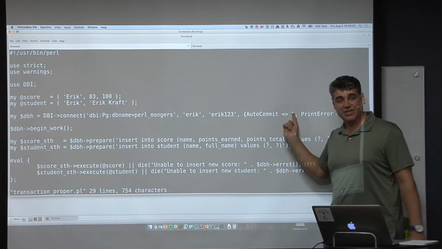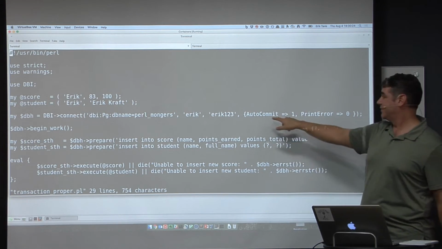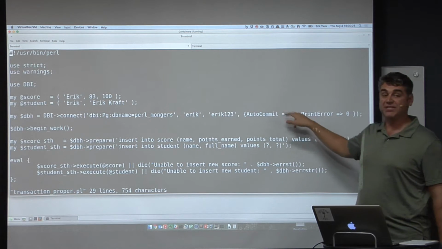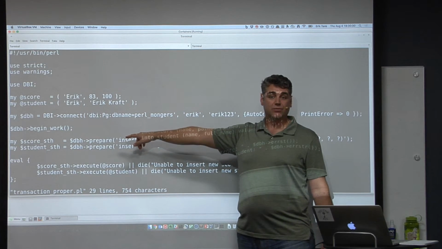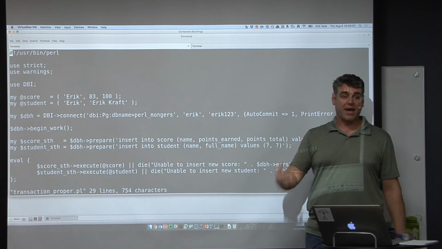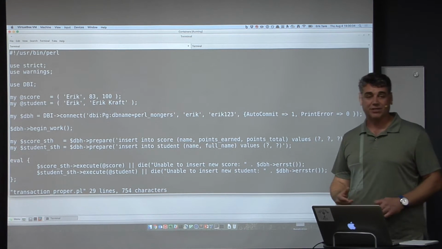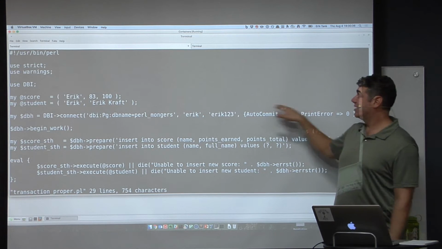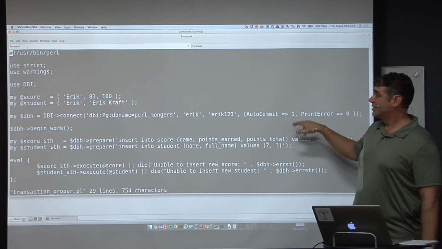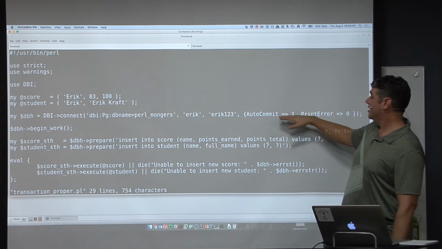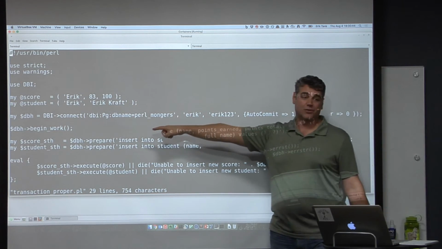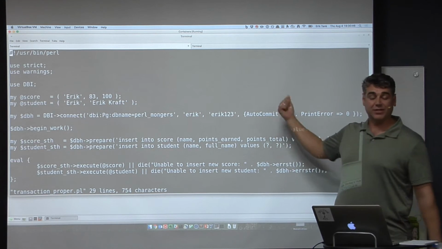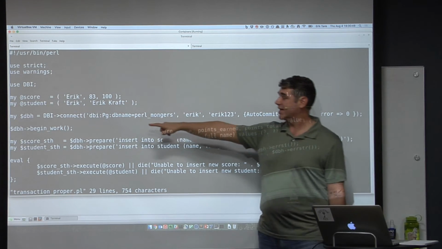If auto commit was set to 0, which I believe by default, if you didn't provide this, auto commit will be set to 0, then you wouldn't need to say begin work, because without auto commit on, it automatically puts you into a transaction. If you don't know what the state of this flag is, because probably in your program you aren't going to have your connection string right above you, just start with begin work, because if it was in auto commit, it turns it out of it, and it starts your transaction.